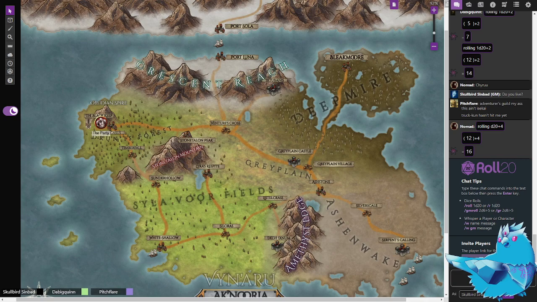So how much health do you have? I'm at full, and in total, I have, give me a second. I want to say it is 58 max HP. 58. Yep. All right.